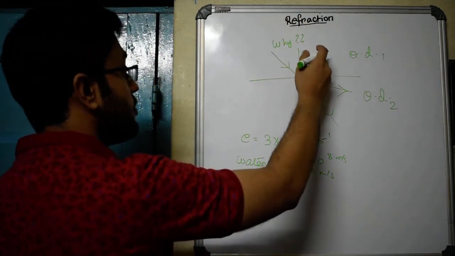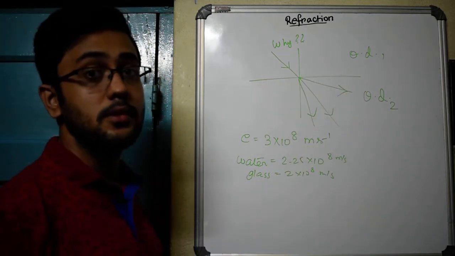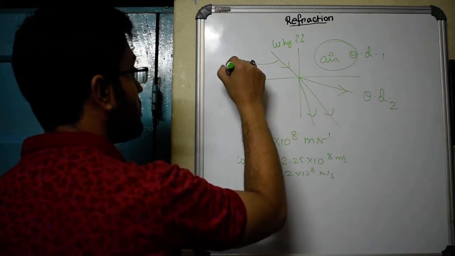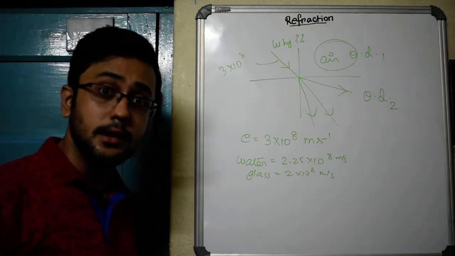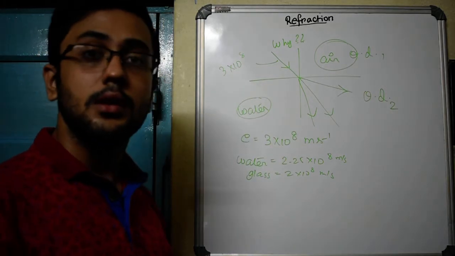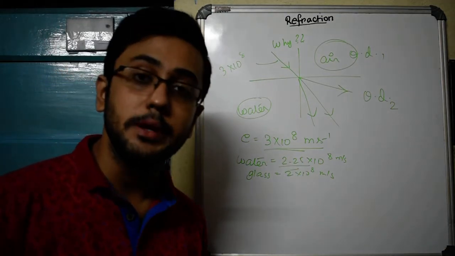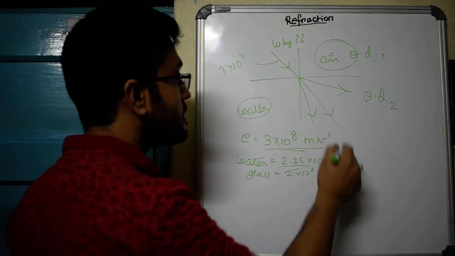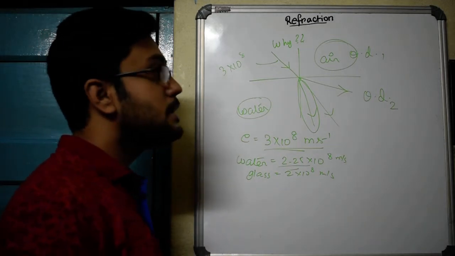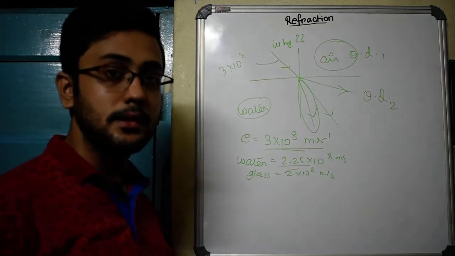Since in different media the speeds of light are different, their paths are also different. So in the first medium, if I say this is air, light is traveling with 3 into 10 to the power 8, the speed of light in air. When it enters the second medium, say this is water, it is no longer traveling with 3 into 10 to the power 8, but its speed has decreased. Because its speed has decreased, it will have a tendency to choose a shorter path so that it takes less time, because ultimately light has this tendency to reach the other end taking the same amount of time.